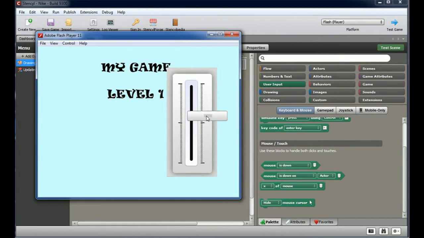Okay, and yeah, we still haven't moved it back, but okay. So you'll notice it follows the mouse, but when I go up, I'm still holding the mouse button down. It doesn't move up. So what's happening here is you'll notice when I click on it, it lines up directly with the top of that mouse cursor. And when I move it up here, the mouse isn't on top of the knob anymore, right? So it only will move down, right?